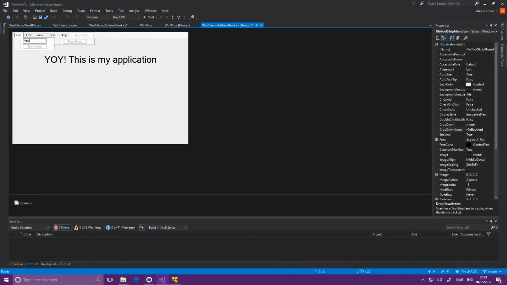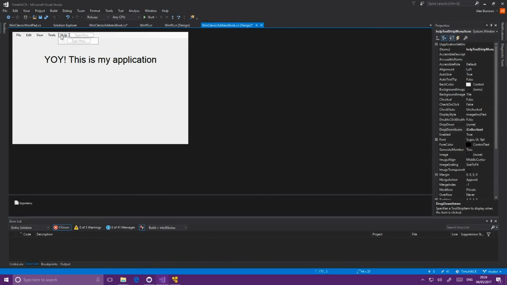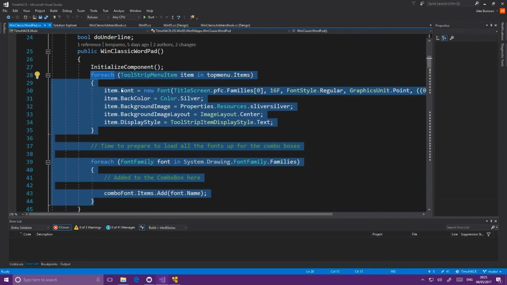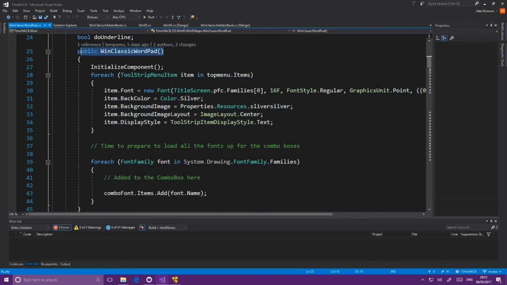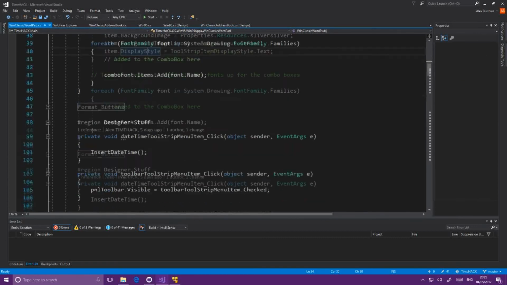Whoops, we're going to have new contact. Don't worry if you don't have a VM, as long as you can get an accurate view of what it actually looks like. So essentially use all of the things that I taught you in the last episode, and well, that's all there really is to it. And all of this code inside the initialized component will help out with styling it. But really, other than that, just create your application now, add all the code.